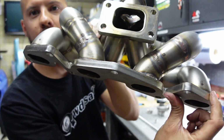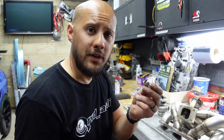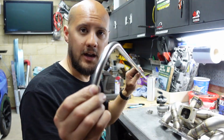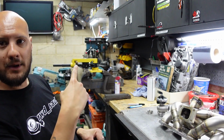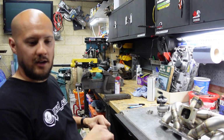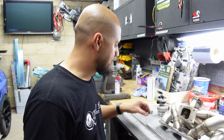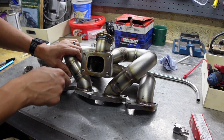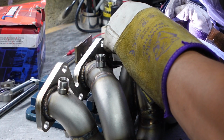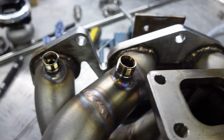So I've marked out on the manifold where each one of these are going to go. So basically all I've got to do is drill those out, weld these in position, decide where I want to put the valve, and then join it with these bits of pipe, which I am bending myself on my little trusty eBay bender, which is just there. It actually makes quite a good job of that. Used it quite a lot in the past. So yeah, that's the plan. I'll get the drill these out. And there we are, all 4 ports fully welded.